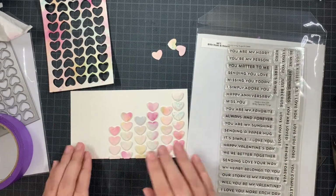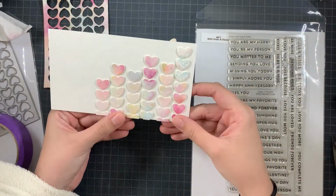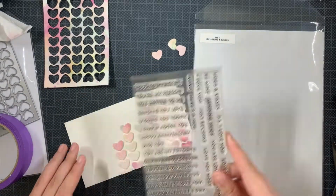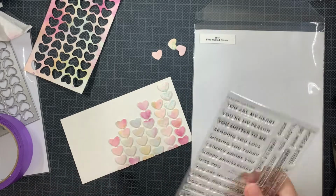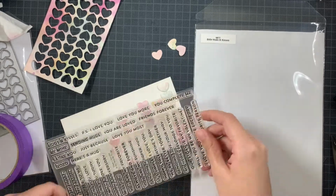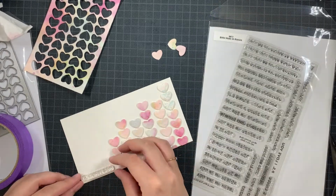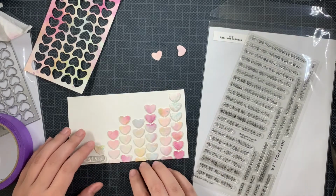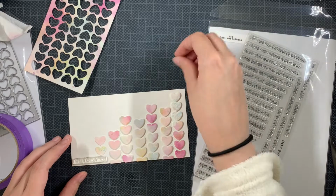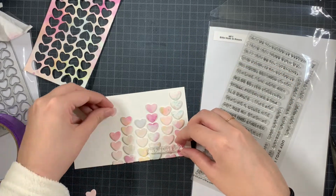Now, I decided to use the Bitty Hugs and Kisses for my sentiment, and I love the sentiment that I used on this panel. But I want to apologize, because aside from all the errors and struggles that I had already, I apparently didn't film just adding the sentiment. So this was again a moment that I thought, just get rid of the video, just get rid of the card. This is again something that happened, so it's maybe a sign.